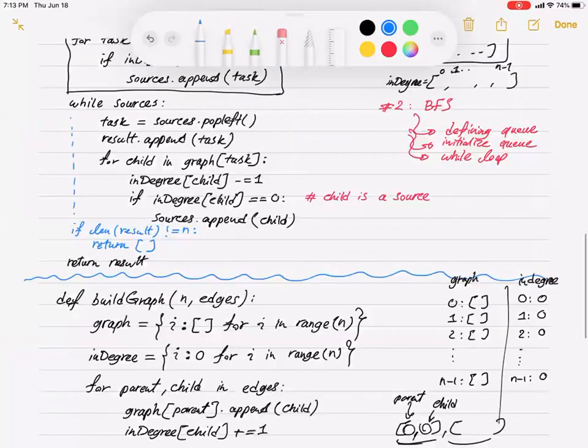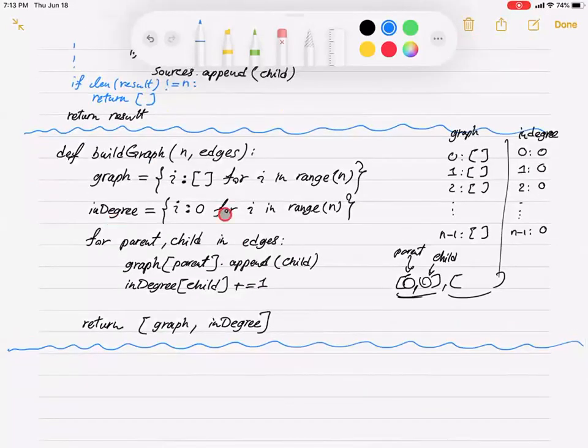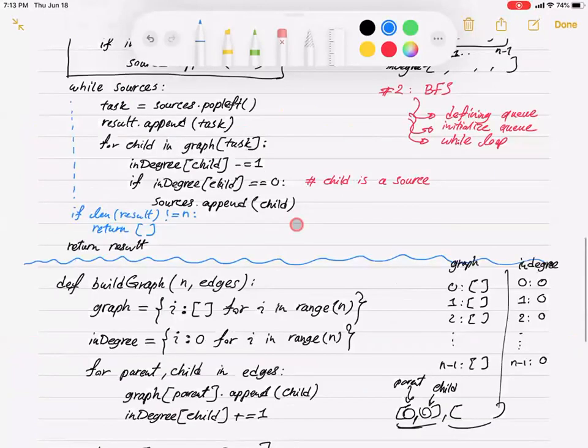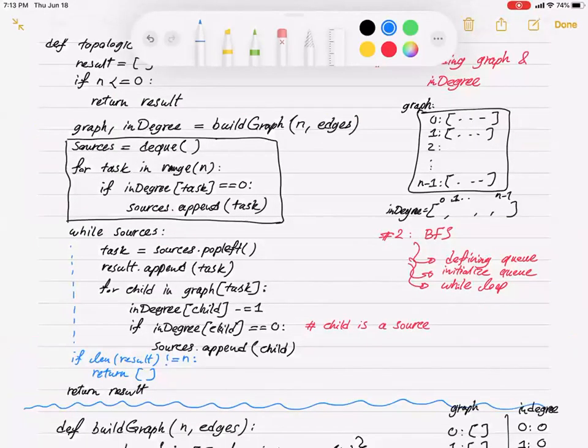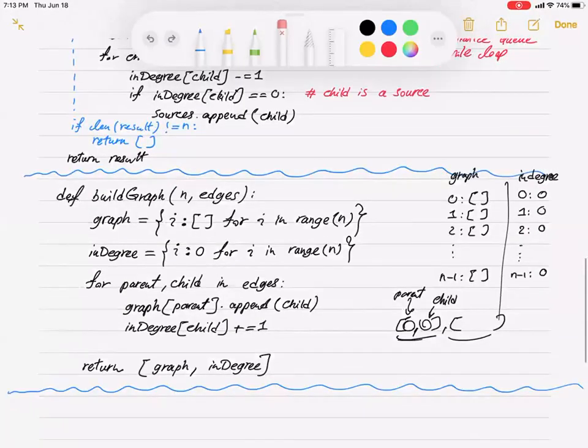And if we have this, I'm assuming, because we have in degree as a hash map here, we will go over the tasks. Yeah, it is. It doesn't matter, because we know the keys are from 0 to n-1, and that's it.